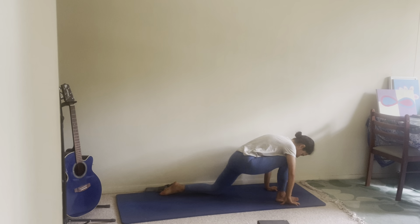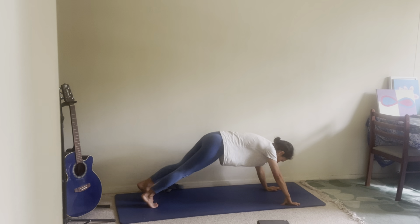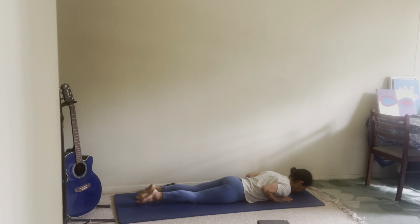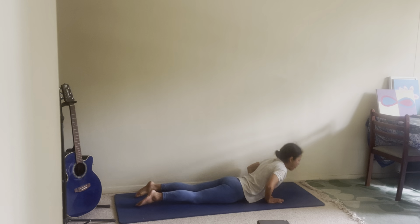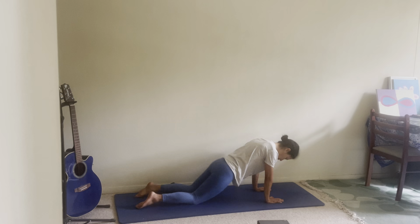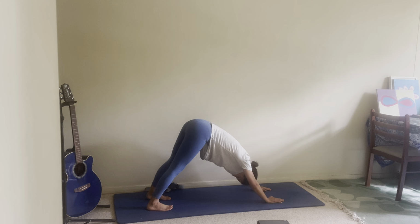Hands down and step back into plank. And bring the knees down, torso down, chest down. Tuck the tailbone and pull the chest forward into cobra. So pressing through hands, opening shoulders and chest. Exhale, press back down. Press through hands, wrap shoulders.